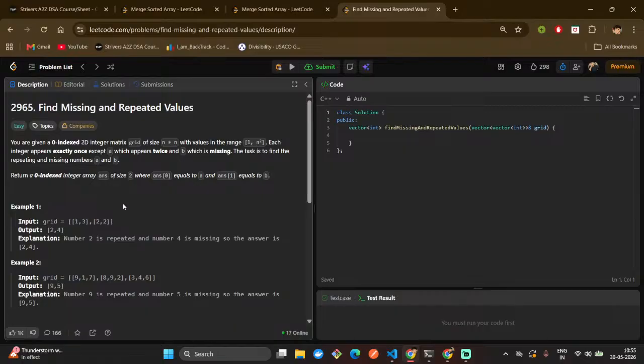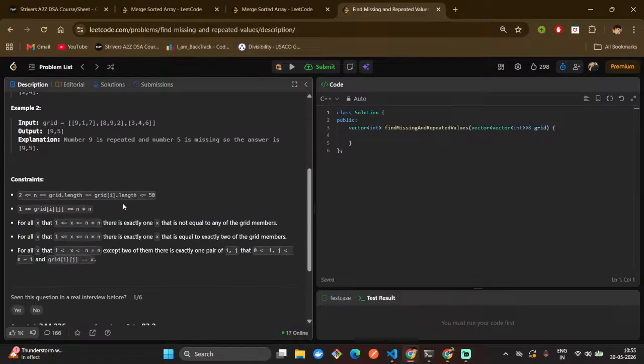If you want to go the most optimal way, the constraints suggest that the array length is 50 and the grid[i][j] values range over 50 times 50. That means 2500, right?